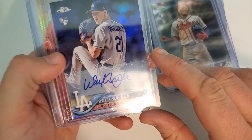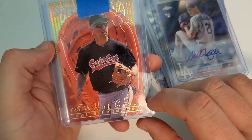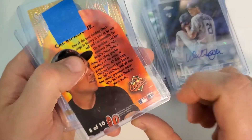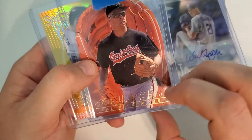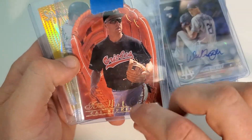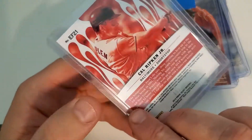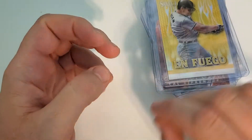This is the update Walker Buehler auto. A couple of Cal Ripken cards here — got a '96 Fleer Hot Gloves. I don't expect this one to grade that well, it's got a couple little issues on the back and the bottom corner, some white showing. I just want to get the card slabbed, I think it's a really cool card. This one I pulled myself — it's a Ripken in Fuego, numbered to 25. So I'm going to get those two slabbed.